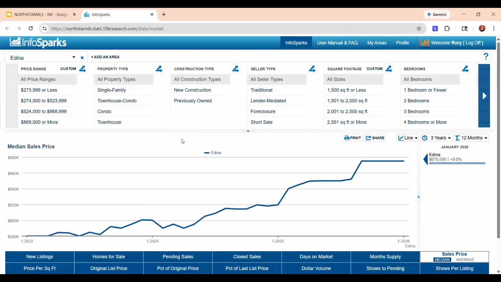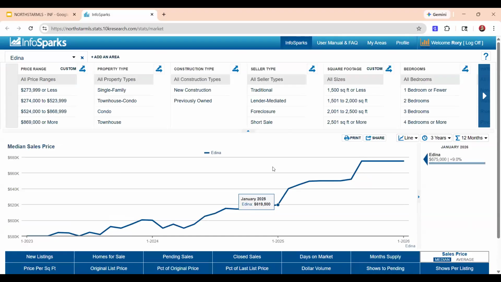And from a buyer's agent standpoint, this is where InfoSparks is going to really help me. I can sit down with clients and show them, here's the median sales price trends in Edina, and this is going to help them answer, is this location realistic for my budget and my timeline? Is this somewhere I could see myself feasibly moving to? Is it in my budget? Now, maybe that buyer I'm working with sees this number. I say, hey, it looks like it's a little bit higher than the rest of the MLS. And they say, well, we love Edina, but we might need something more affordable.